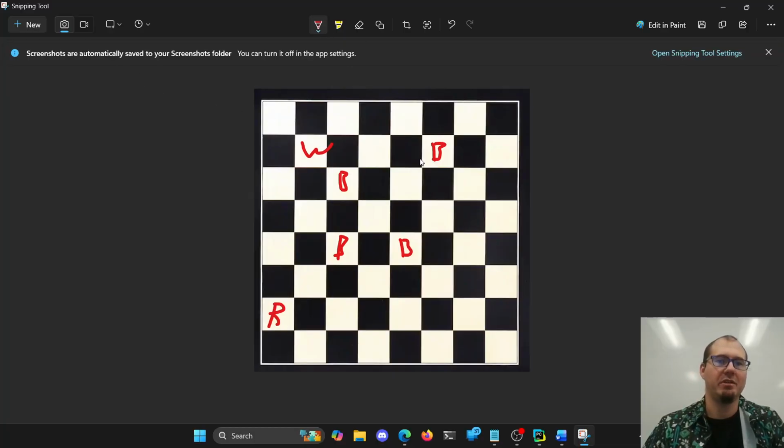And if you've got more than one white checker here, maybe I've got a white checker here. This one can jump 1, this one can jump 2. So the max jumps will still be 2.